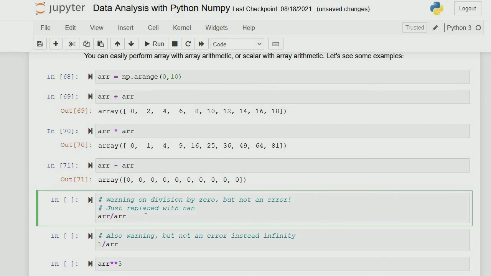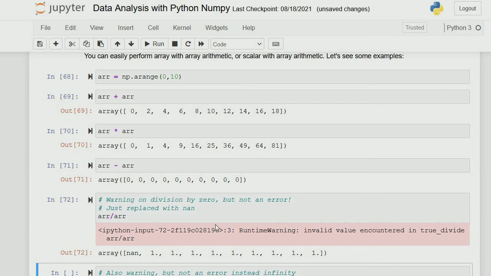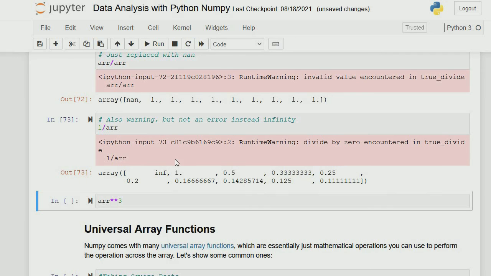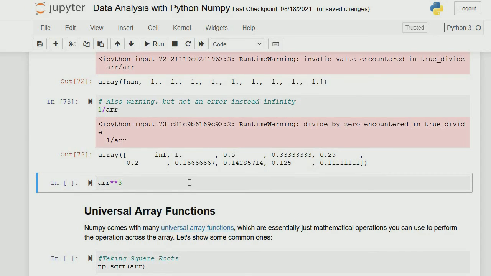Here, for division, it will give us an error actually, but it will still print the answer. The reason it gives an error is we can't divide by 0. So 0 divided by 0 will give us not a number. That's the error it's giving us here. So not a number, then the others will be 1. Then here too it will give us infinity, and it gives an error to show us that 1 divided by 0 is impossible, giving infinity. But aside from that, every other thing we divide by 1.